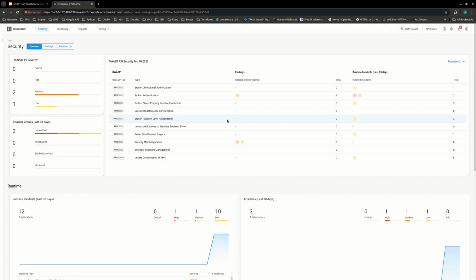Great. Let us start explaining the no-name platform. The no-name platform has these two main sections, security and inventory. And of course it has reports. Reports is very simple, very easy. We can address it within a couple of minutes all the way to the end of the class. But at the core is the security and inventory set of pages.